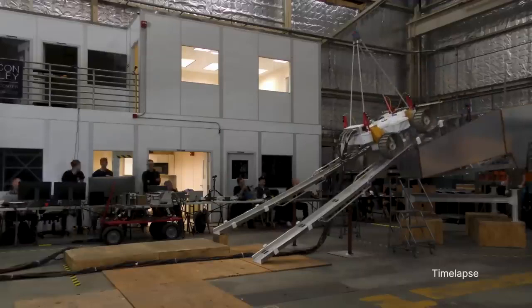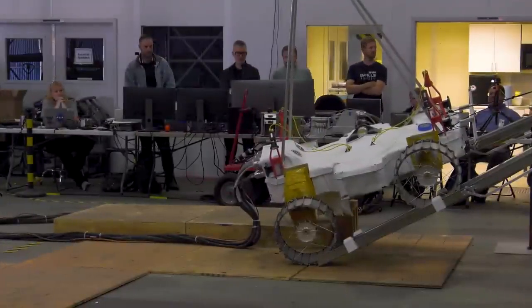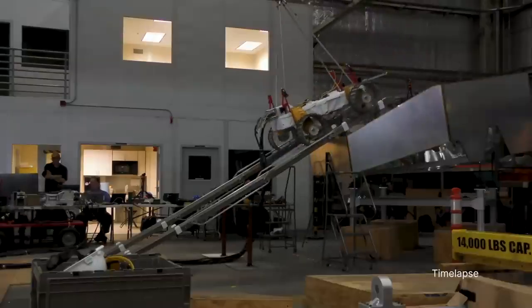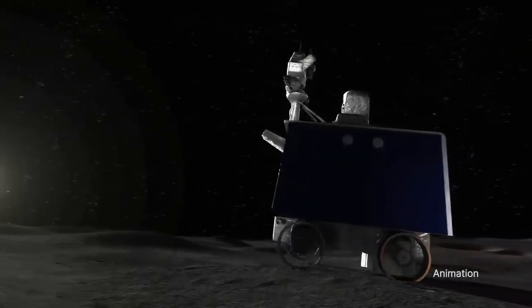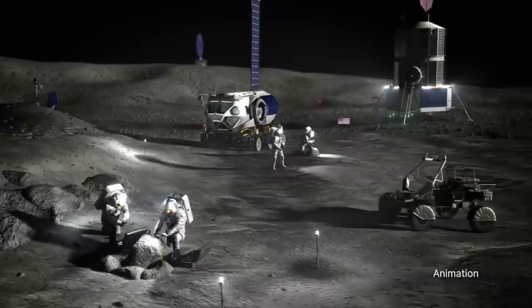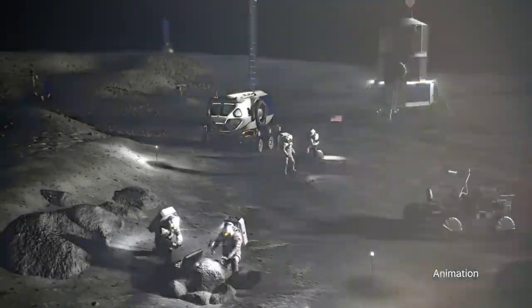A prototype of our VIPER moon rover successfully completed more rigorous testing at our Ames Research Center to evaluate the rover's ability to egress, or drive down a ramp, from the Astrobotic Griffin lander onto the lunar surface. This hours-long operation is one of the most critical and trickiest parts of VIPER's 100-day mission and could become even more challenging on uneven or super steep terrain. VIPER is being built to search the moon's south pole for water ice that could possibly sustain human exploration on future Artemis missions to the lunar surface.